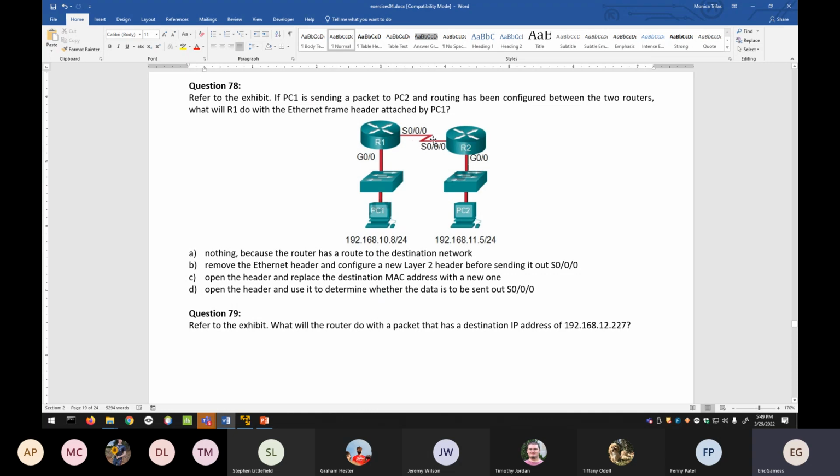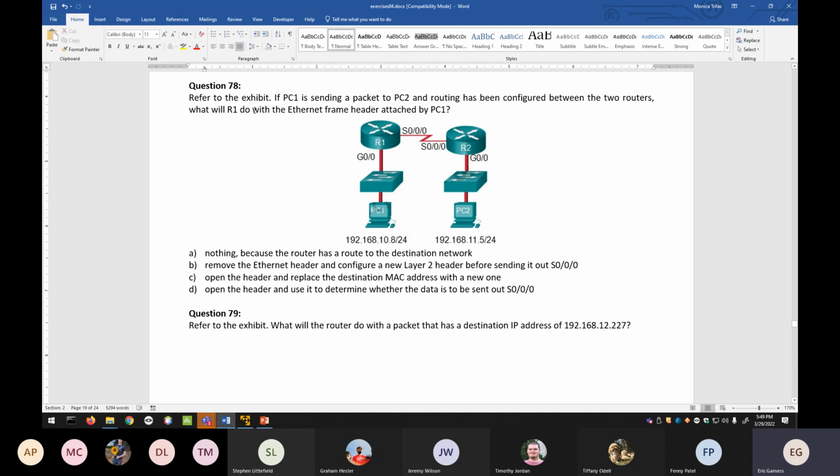So here we can encapsulate with PPP, SLIP, HDLC, or Frame Relay. And there is a third hop. It's a LAN, it's Ethernet.